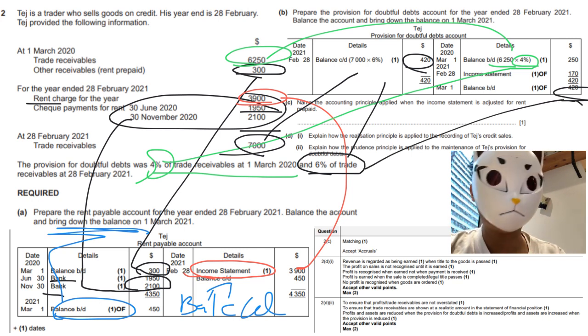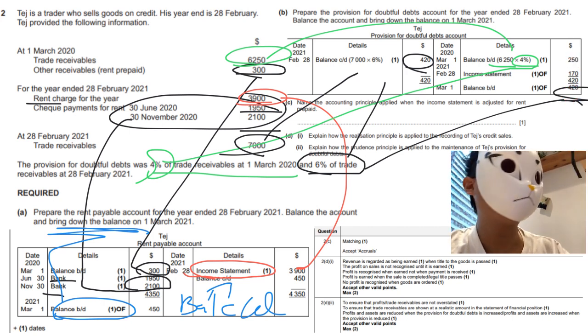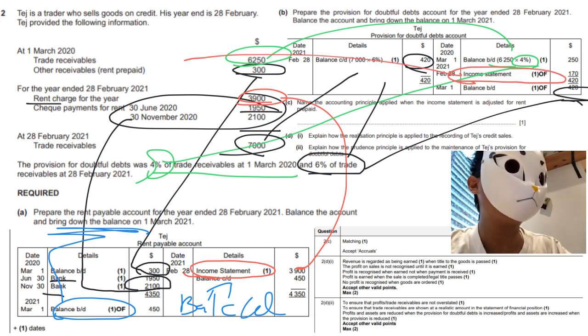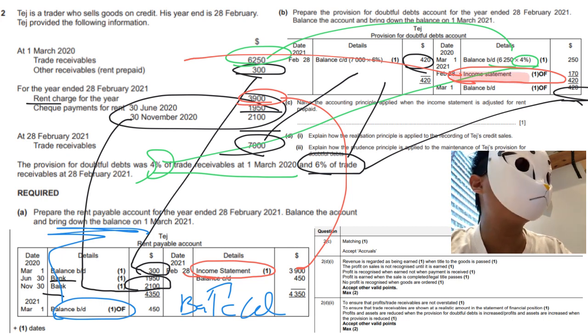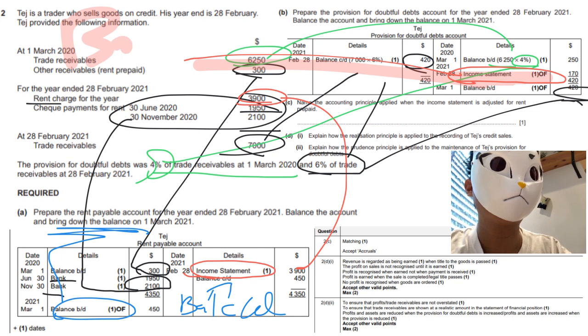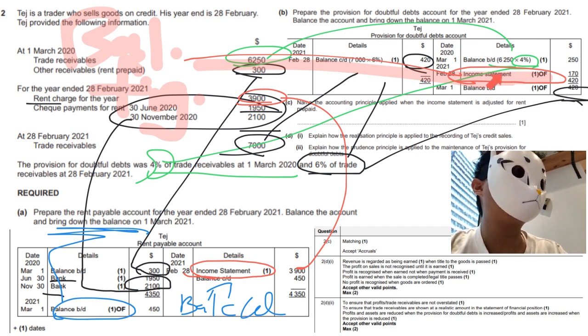So what do you have? Right now you have 420 for the closing balance and 250 as the opening balance. The income statement is the last step to do. Let me highlight it. The income statement is the balancing figure, the last item you get. So be very careful about the steps. Step 1, balance brought down. Step 2, balance carried down, and then you get the income statement.